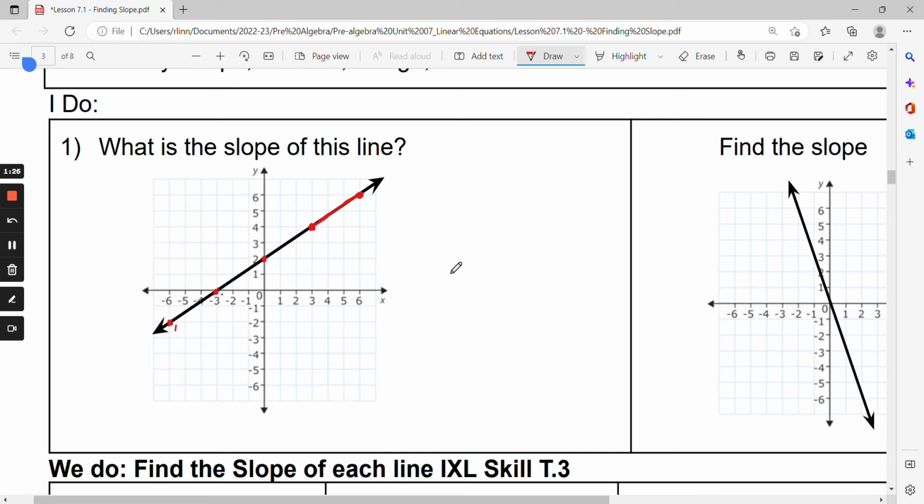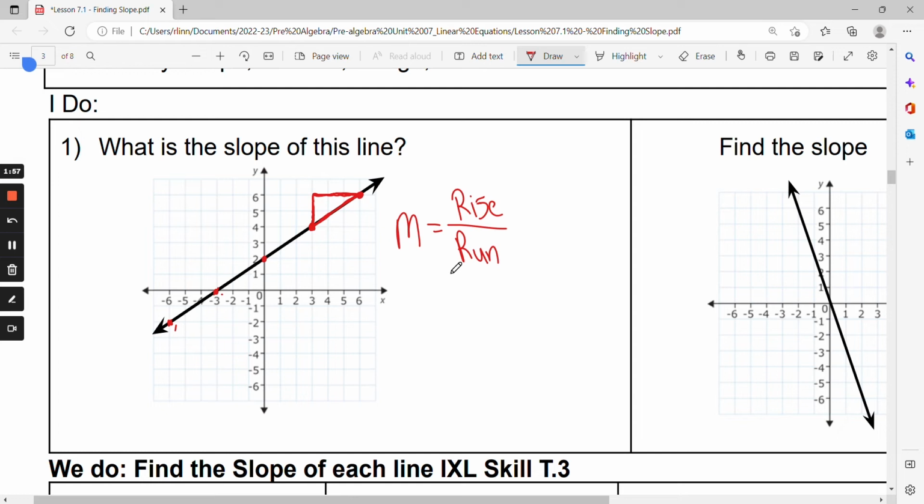So I've chosen those perfect points, and now in order to calculate the slope, I'm going to need to draw the slope triangle. And in order to draw that slope triangle, I'm going to start out with my first point, and I'm going to go ahead and draw along those grid lines, and I'm going to make a triangle from my first point to my second point. So now that I've drawn that triangle, I can go ahead and start to find my slope. So I remember that my formula for slope is m equals rise over run.